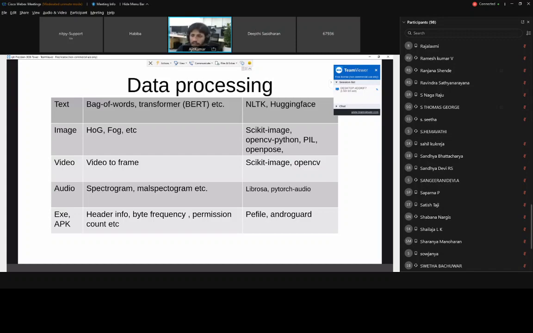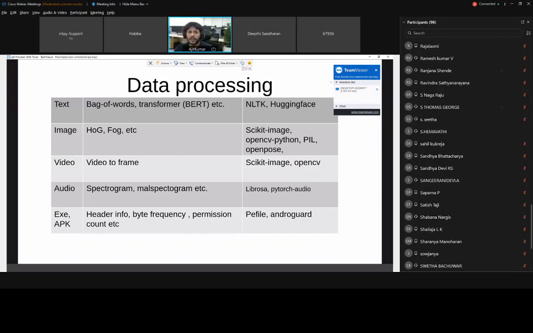And then my area of research is malware, so there I have input as a binary file, an exe file, or an Android file as an apk file, that have nothing to do with these four traditional machine learning data types. So we have to think on our own how we can process it, what the features are. That is my research and my domain; people are working on it, they have considered header information, all these things. And for us, we have some libraries. I will also demonstrate my area from start to end tomorrow, how we have done the research, and what the results are.